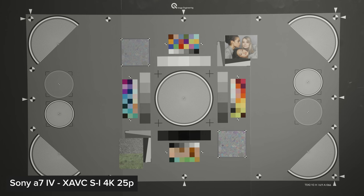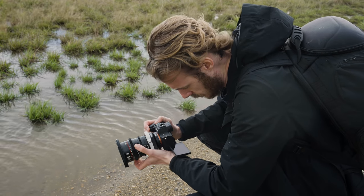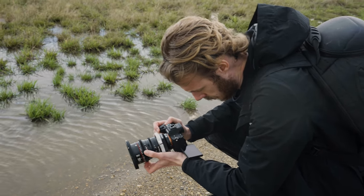The 4K 30 footage looks the best, with more aliasing being visible when you use the 1080p formats over the 4K ones. Our customer base and our YouTube audience definitely leans more towards video and cinema production, so our focus when looking over the functions within the A7 Mark IV will be the ones mainly focused on shooting video.